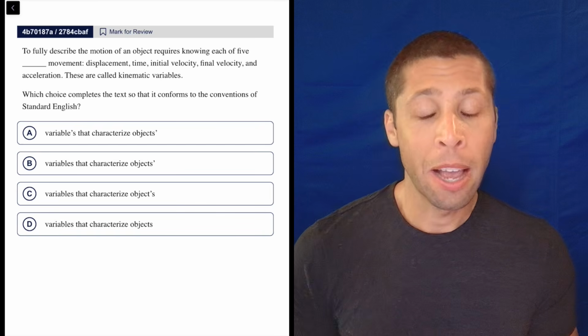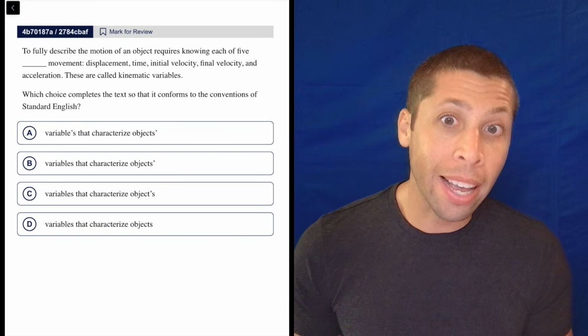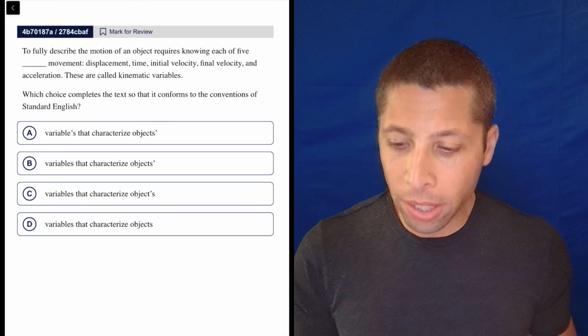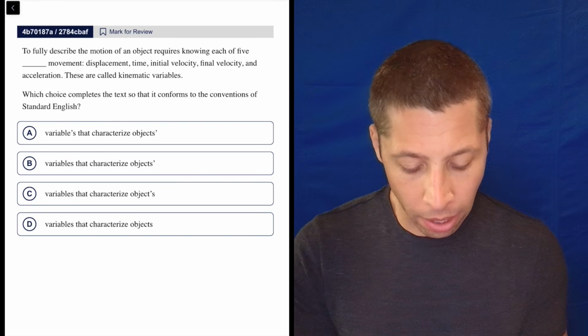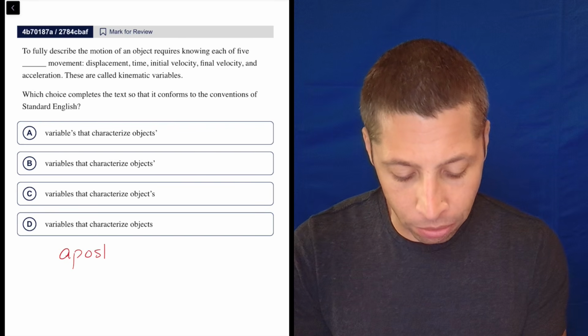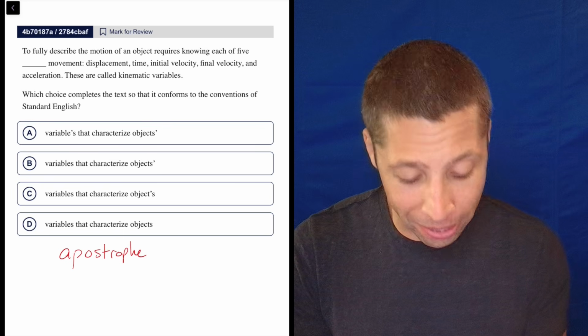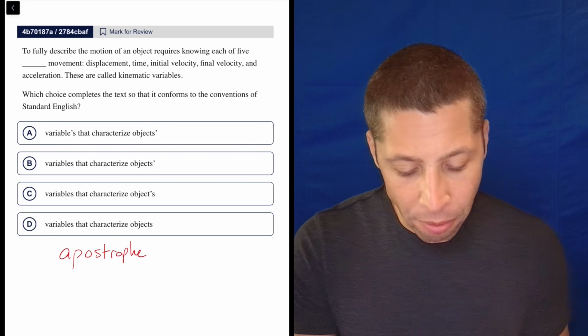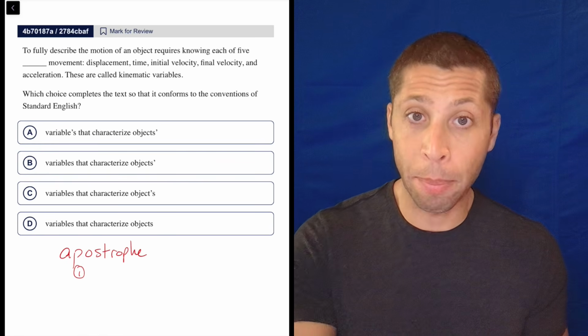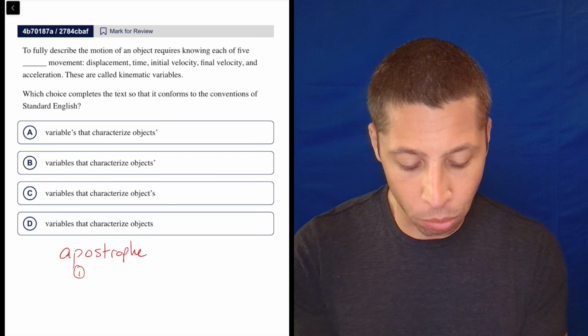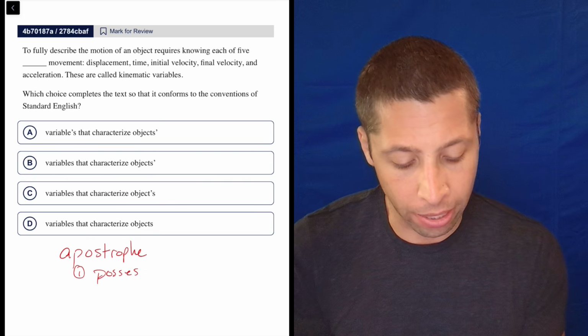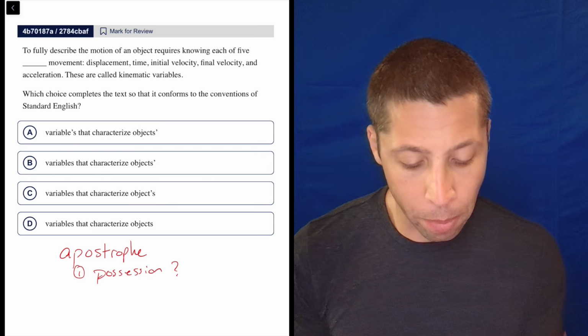So I don't like it, but we do have a process for solving this, and the process works. You've got to be careful, but it does work. So obviously they are testing apostrophes, and we can tell that because the answer choices give it away. And remember, the first step whenever we're testing apostrophes is just, do we need them? So is there possession, basically? And don't worry about where the apostrophe goes.